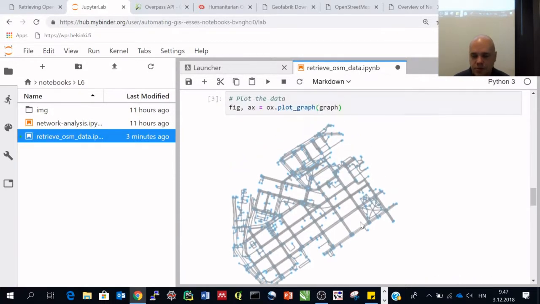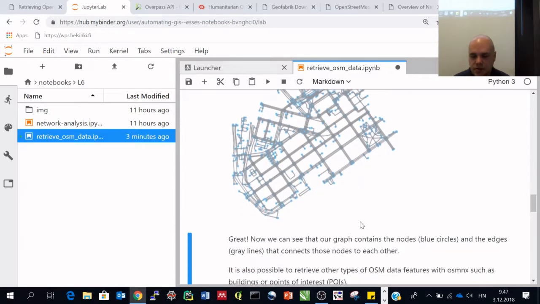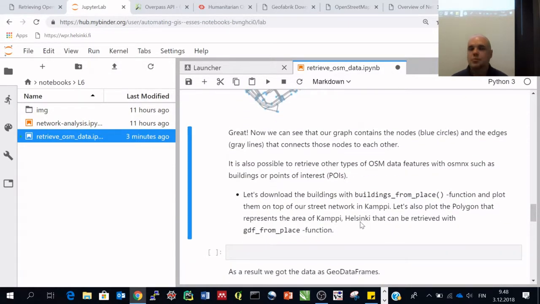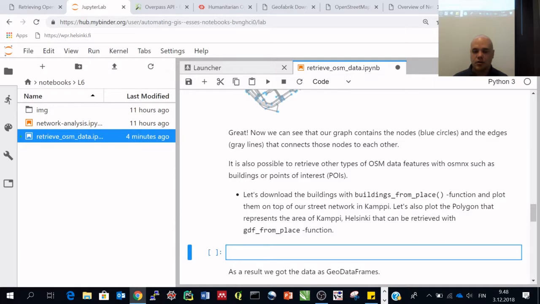It's also possible. So this is now the network data that we fetched, but it is also possible to fetch other kinds of data from OpenStreetMap, such as the footprint of the area, buildings, and also, for example, points of interest.